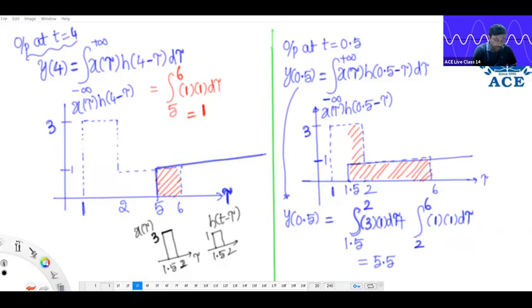area under the product of the signals over that interval. Area under the product of the signals. As it is the amplitude of those signals, we should choose, sir. As it is.